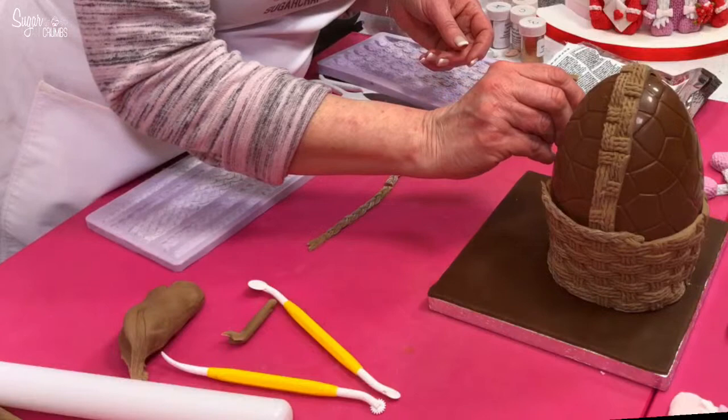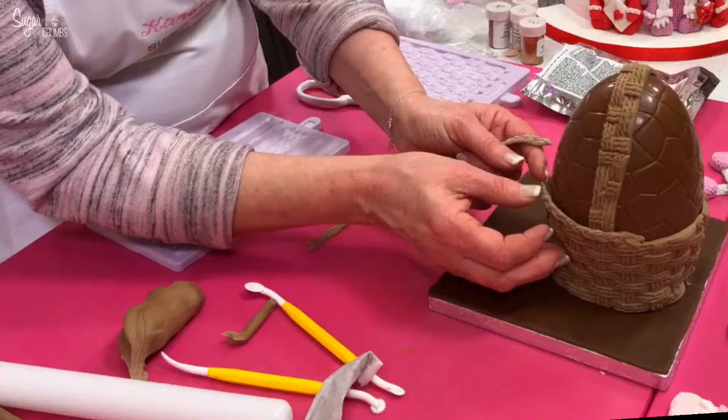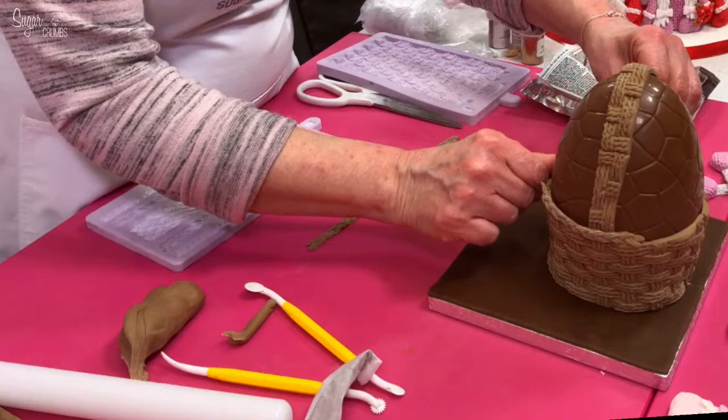Right, this time I put quite a bit of chocolate there because I want it to just stand on the edge, because I'm going to put some daffodils in there later. Probably would have been easier to do them now, but I thought I'll just use while I've got the chocolate coloured.